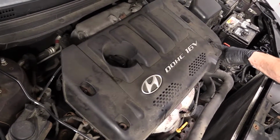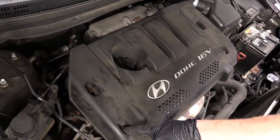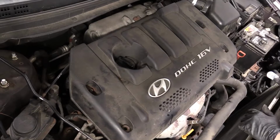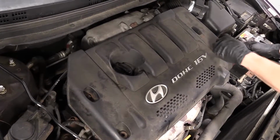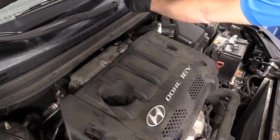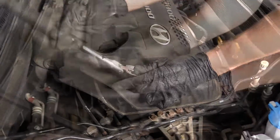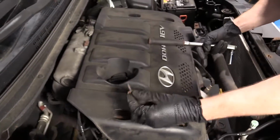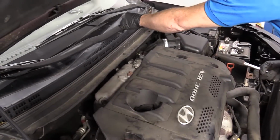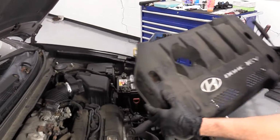We're going to remove the 4 10 millimeter head bolts. 1, 2, 3, 4. This particular vehicle only has 2, so I'm going to do 2. You do however many bolts you've got. Who knows, maybe you don't even have this cover on there. 1, set it aside. Come over to my other one. 2. Grab our cover. We'll set this aside.